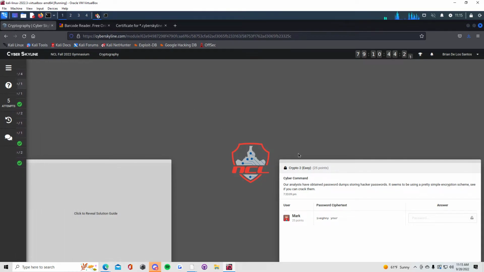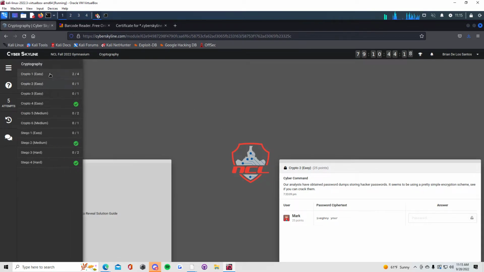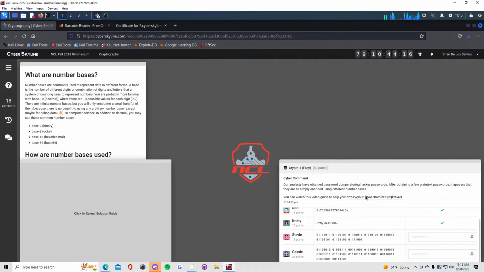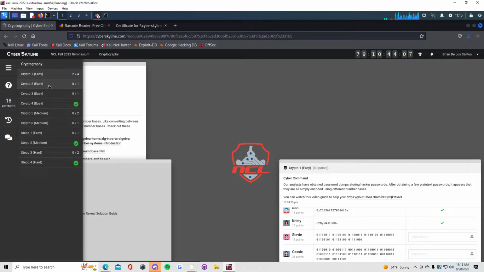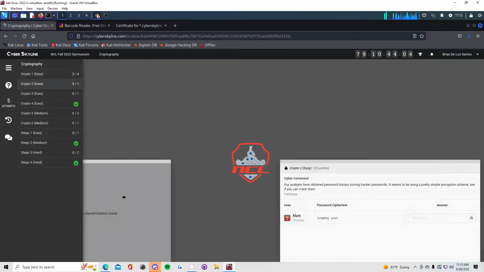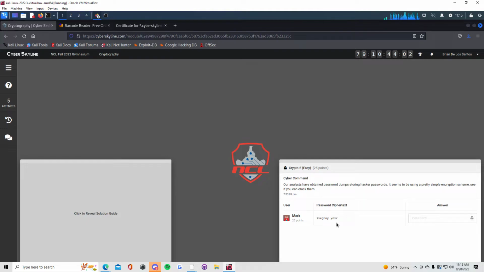So, Crypto 2. And for the first one, it actually tells you about how to run through it, and it even gives you the video link, and it even explains base numbers. For this, you can do it on your own. It's pretty easy. You should figure it out yourself. And if not, there's always a solution guide over there. But for this one, remember Google is allowed during the competition, and the resources that I linked before are available as well, because they're both free and accessible by everyone and anyone.